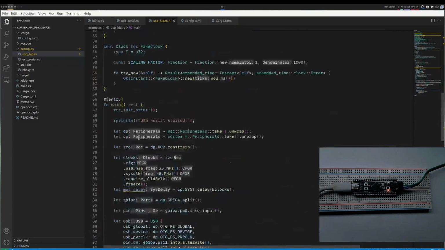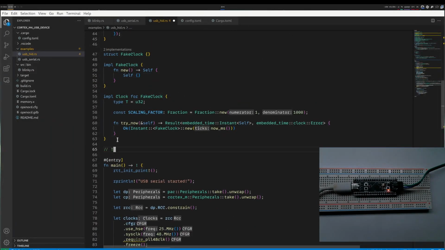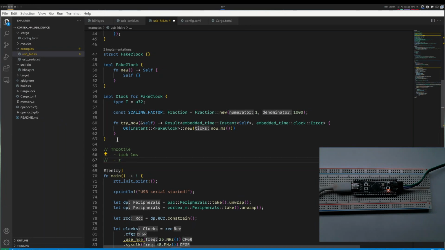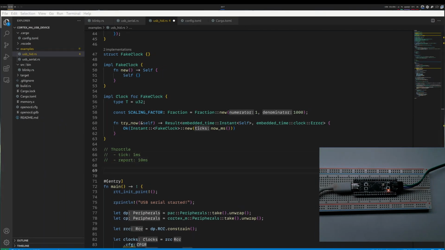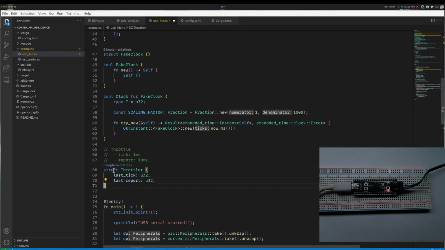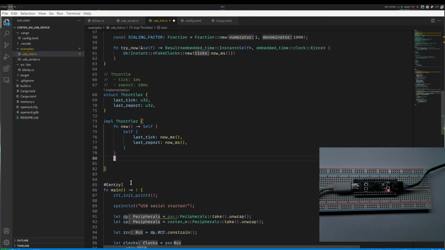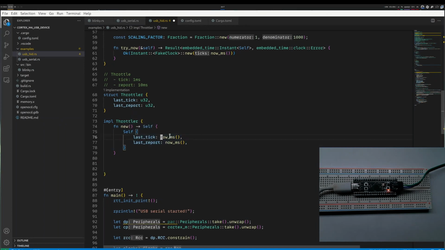While looking through the examples, what I saw is that there usually is a throttle, and the way it works is the tick happens every 1 millisecond and the report every 10 milliseconds. Let's implement this sort of a throttler. So I would like to not send ticks and reports faster than this rate. So in my throttler, I will say this is where I receive my last tick, and this is when I send my last report, and I will not allow it to go faster than my set deadlines. When I create a throttle, I just assume I sent everything as of today. I could start it with 0, but it should be similar.